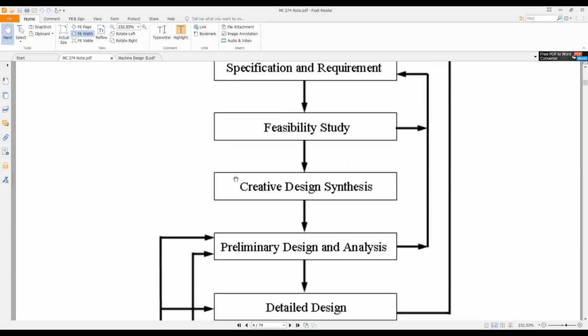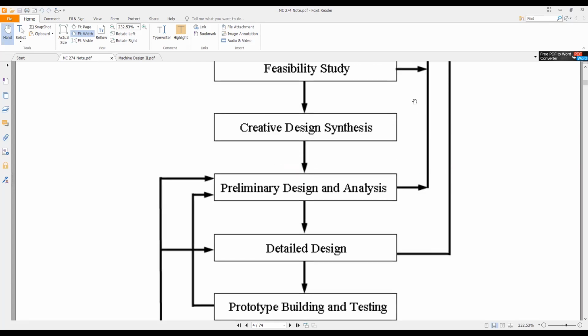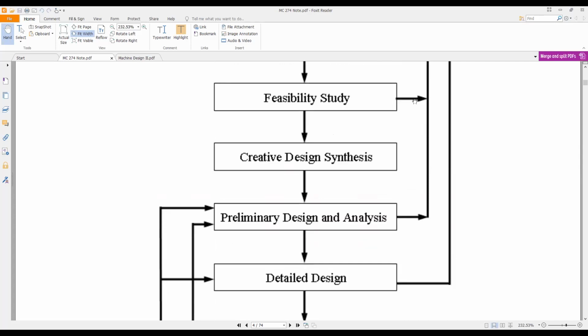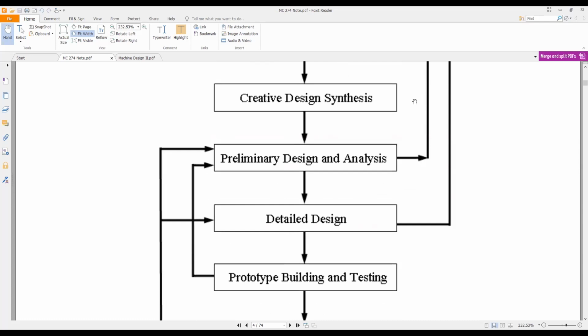We can also see a link between the preliminary design and analysis and the specification and requirement. Also between the detailed design and the specification and requirement, which means that there's some interrelation between the various components of the design procedure.